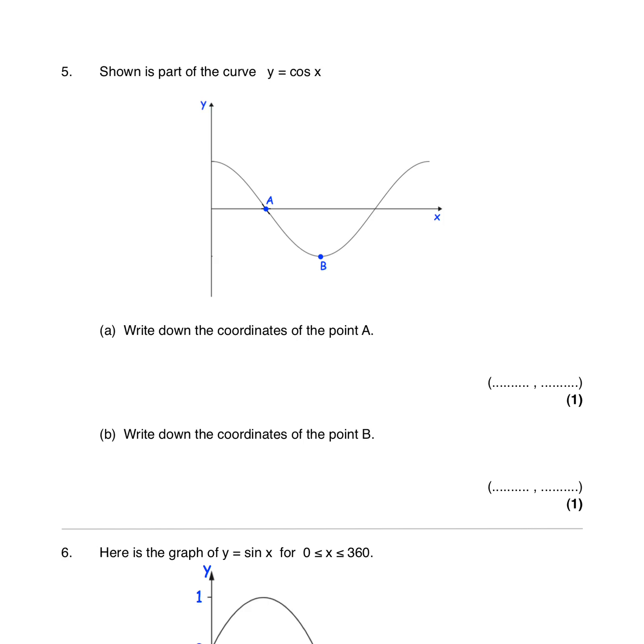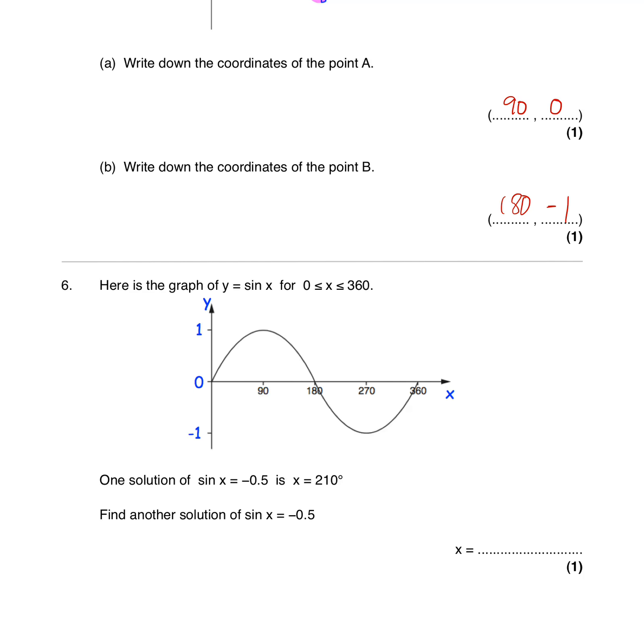Question 5, this would be the cos graph drawn for you. Here we're looking to see where it cuts through the x-axis, and what its minimum value is. It cuts through the x-axis at 90. So at 90 it's 0 because it's cutting through the axis. 90 degrees later, at 180, it's down to its minimum value of -1.